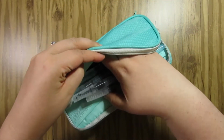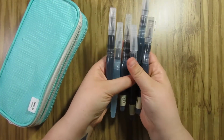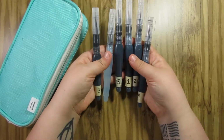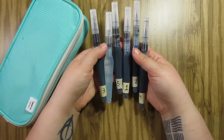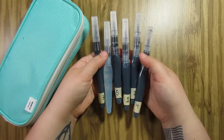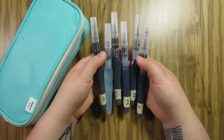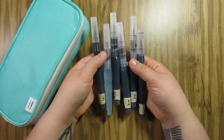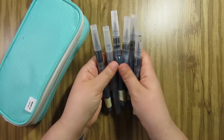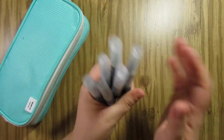You guys know me, I like to do ink wash, so I had to figure out a way to do that and still make it portable. So about 2 months ago I bought a whole bunch of these Pentel Aquash water brushes. I had a few before, but then I just got more. And what I did is I used India ink in these. This was before I did my big ink review, by the way, so I only had the one kind of ink. And I just mixed different levels of water and ink and tested it in my sketchbook until I got 5 different levels of gray that I liked. And I also got a plain one with just water to help with blending. And this is how I'm going to do ink wash while on the go.